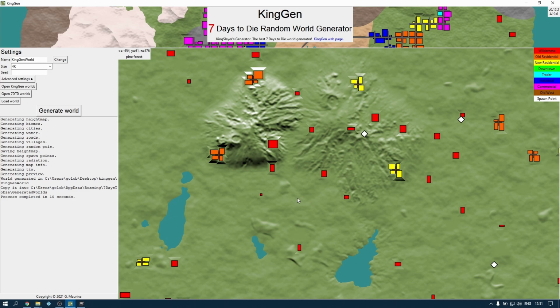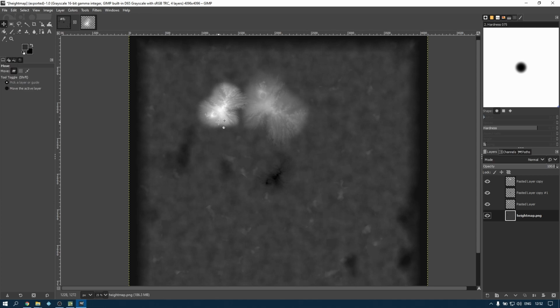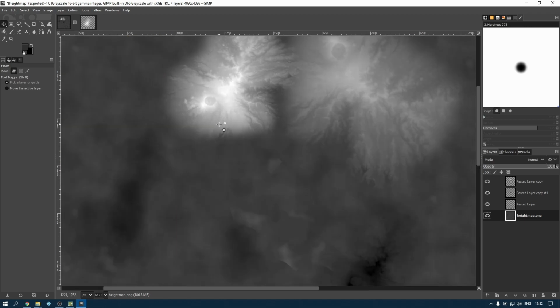To get a better result, there is another way of doing this. It's a little bit more involved, but I'm going to show you that now anyway. It's up to you if you want to try it. So go back into the Gimp software. I'll zoom in on our first mountain, and we'll test it on that one. So it's control and mouse wheel.